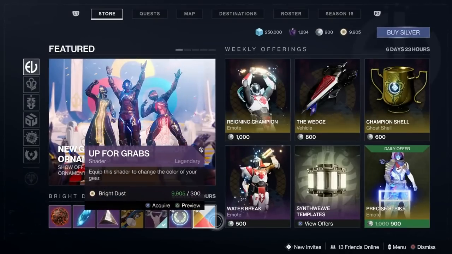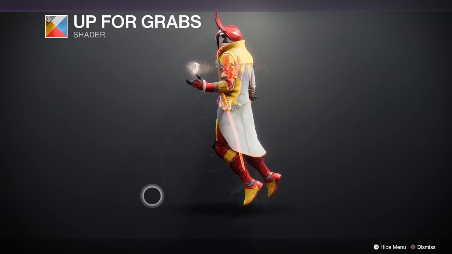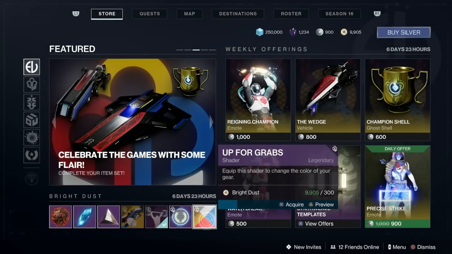Right then, let's have a look at the Bright Dust offerings. First of all, we've got the Up for Grabs shader. I don't have this one. Oh my god, look at that! That's quite loud, isn't it? Like me! I think I like that, and I'm going to buy it. 300 Bright Dust, not bad at all.